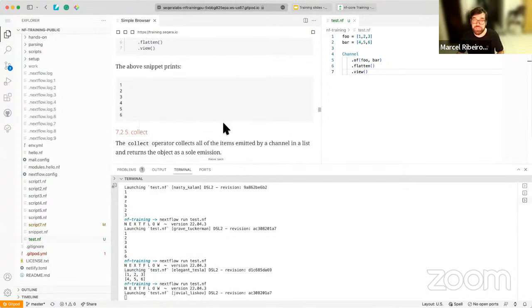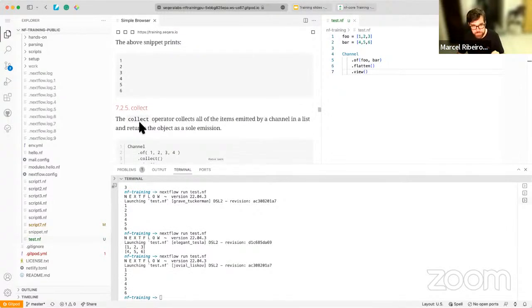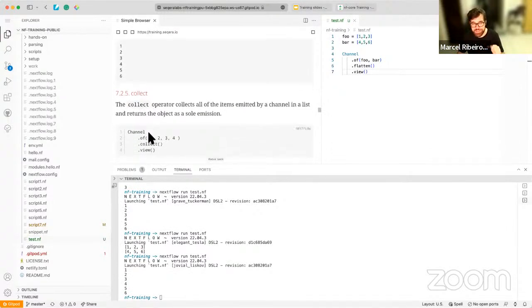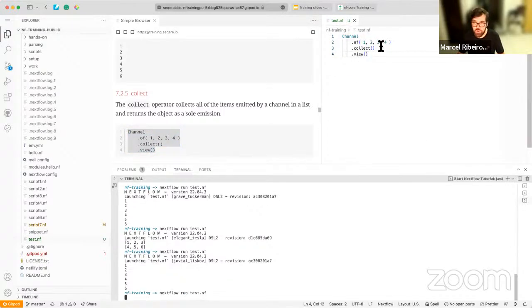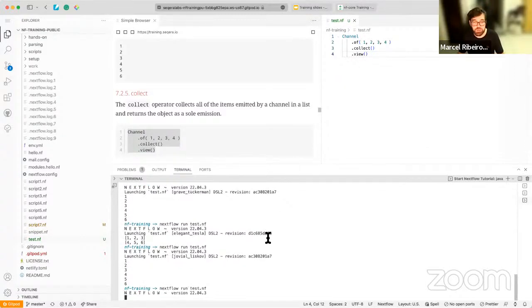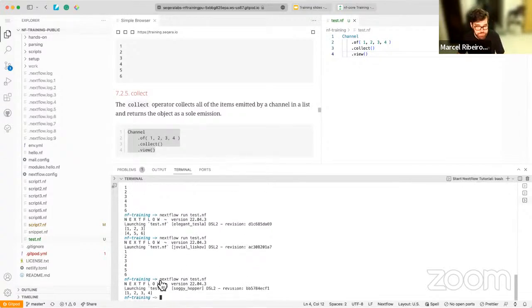So as we've been saying, all these operators have channels or elements and stuff. Collect is a bit different. Actually collect gets a channel and turns it into a list collection of values. So it's not really a channel anymore in a sense. Here we have 4 elements, and after using collect, we're going to have a single element. And you're going to see that because it's a single row, it's a 1-line output of view.